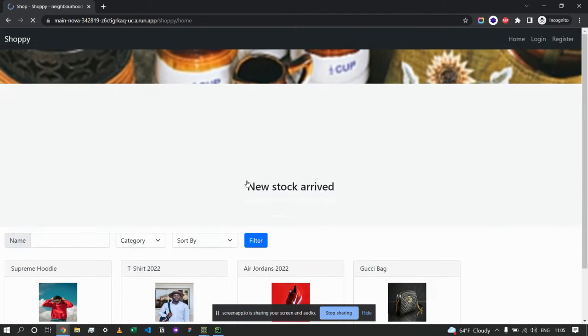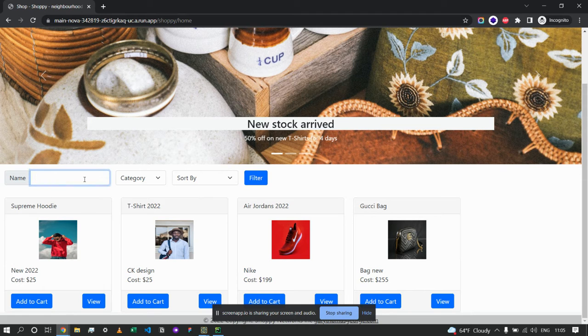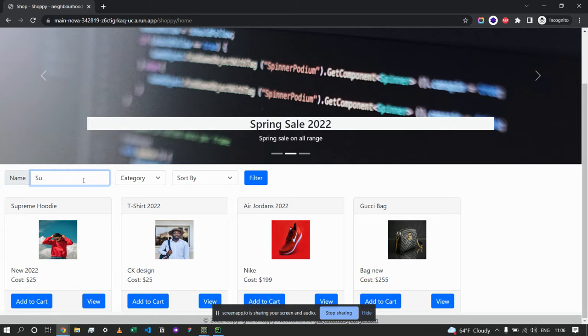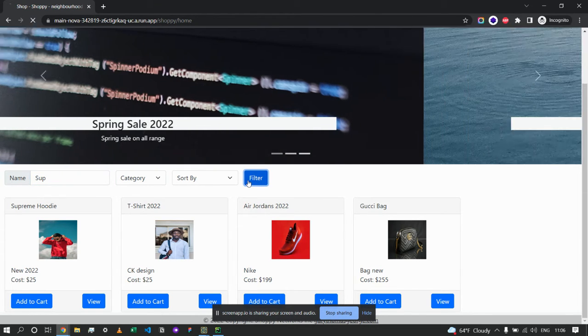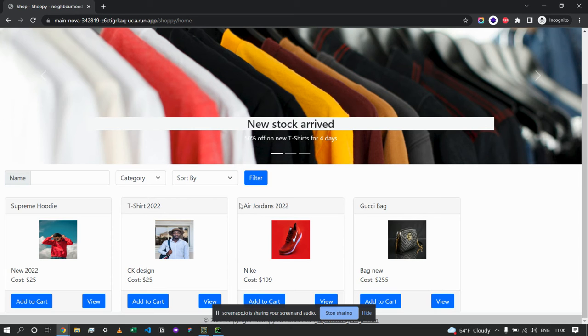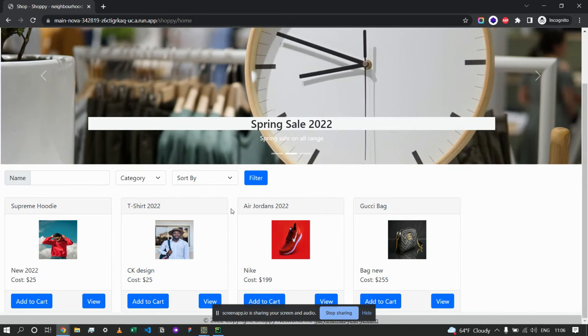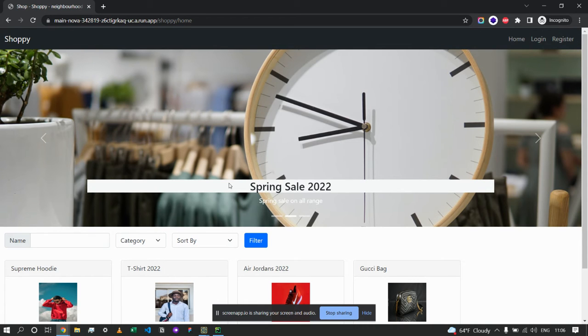Go to category, then all appear. This filter is not working now. It was working earlier. I will get that checked out. It was working in the first milestone submission. Okay, so now we'll try the other features.